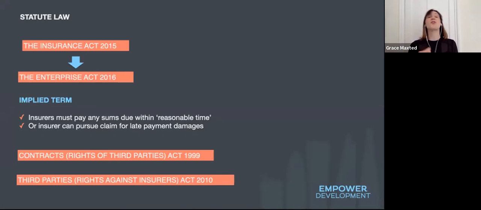Not to be confused with the Third Party Rights Against Insurers Act 2010, which essentially looks at third parties having rights against insurers, perhaps when the insured themselves has become insolvent. So they kind of get over that middle ground, and they're not a supplied credit, a creditor or anything like that. In insolvency proceedings, they can go straight to insurers and say, I've got an existing claim. So just to remind you of those.